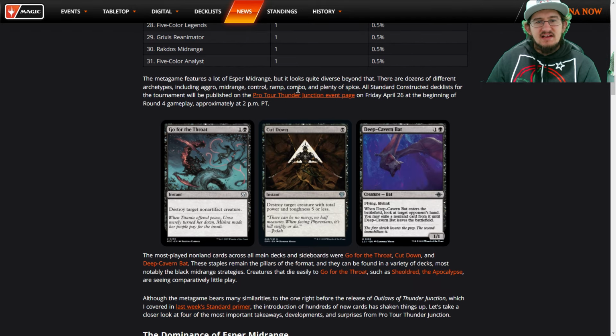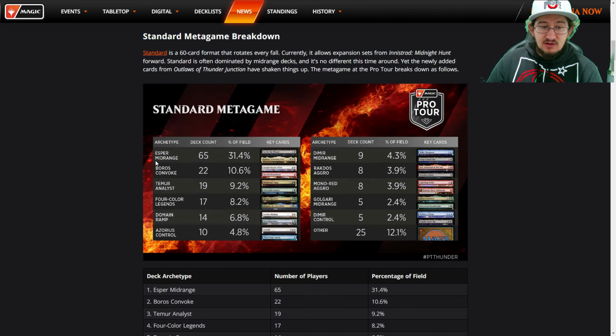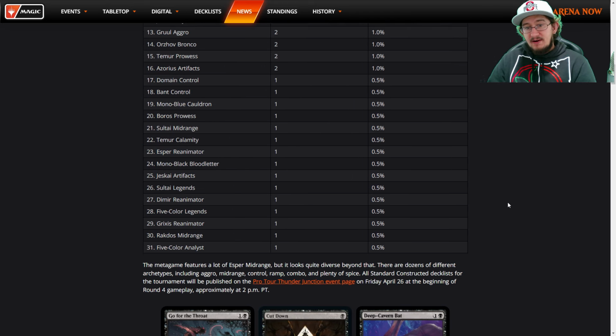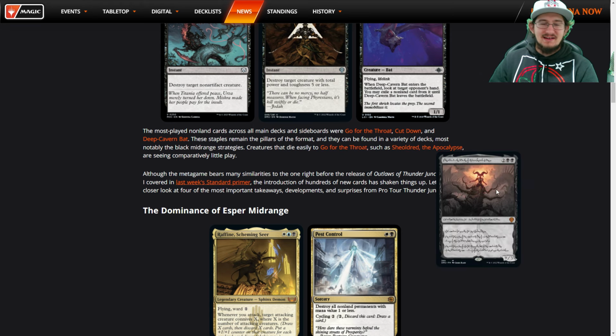The metagame features a lot of Esper Midrange, but it looks quite diverse beyond that, which is true. If you get rid of the very polarizing best deck, the fact that we have 4 decks past that over 5%, another one nearing 5%, and another one in the mid 4.5% is pretty good. I would say if you got rid of Esper Midrange and just had the rest of these decks, this would be a very diverse metagame. So honestly, good on them. Again, Esper Midrange finding a way to kind of ruin it, in a way.